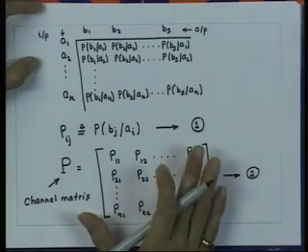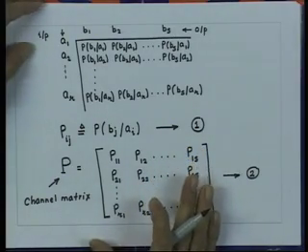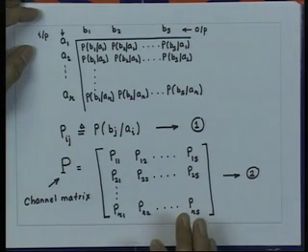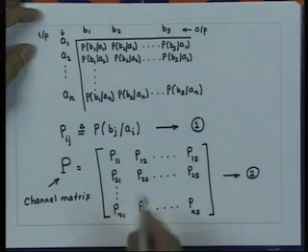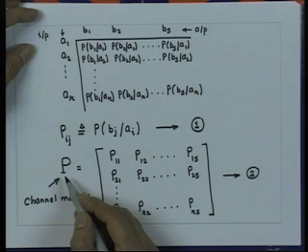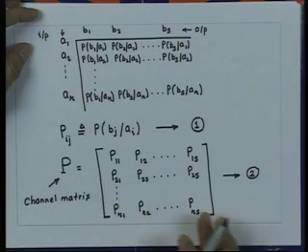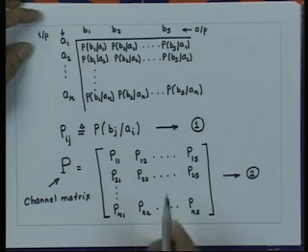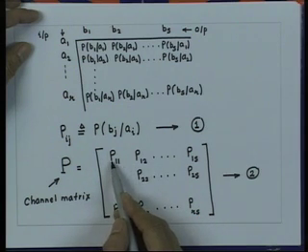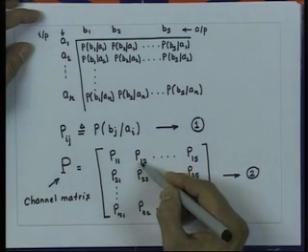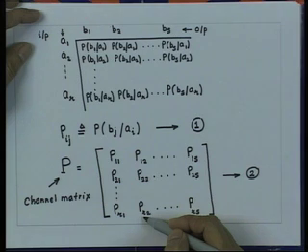So, an information channel is completely described by giving its channel matrix. So, we will therefore use this matrix P interchangeably to represent both the channel matrix and the channel. Now, observe that each row of the channel matrix corresponds to an input of a channel, and each column corresponds to a channel output.